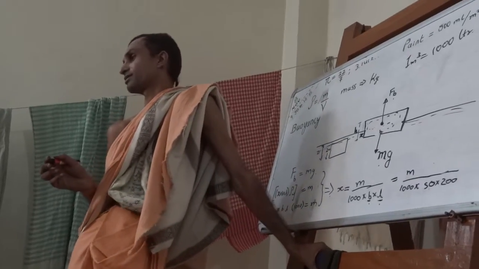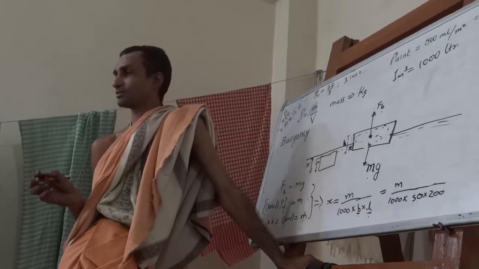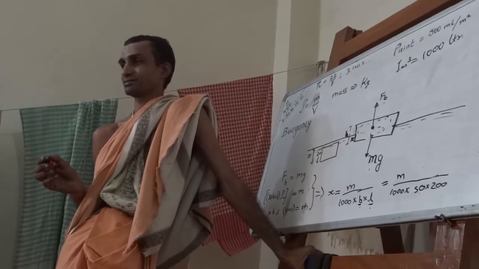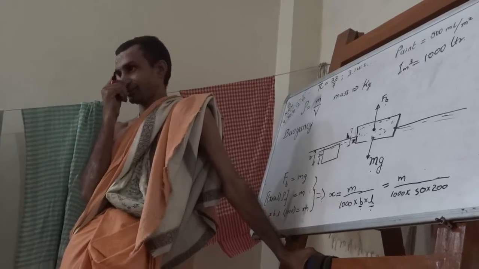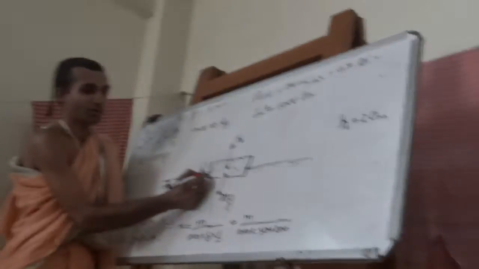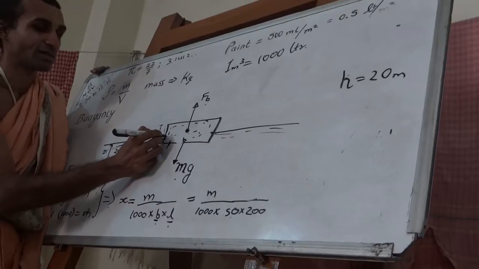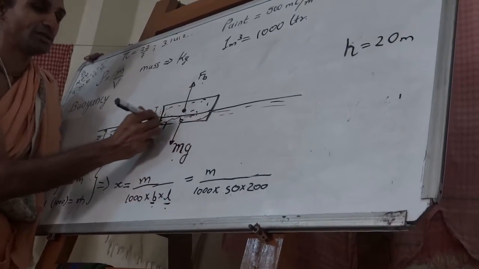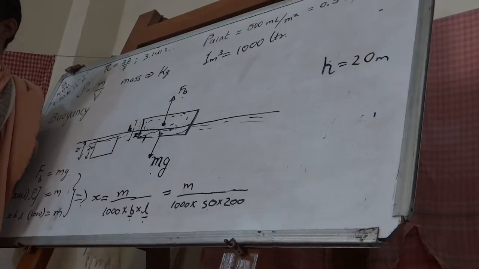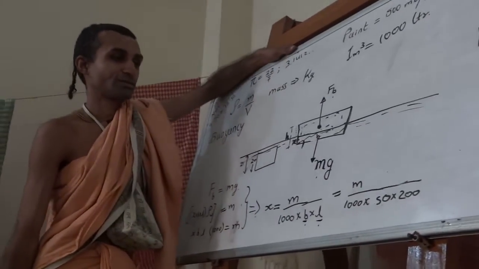What if a ship cracks? Yes, those things will come. Suppose the ship was not designed with enough buoyancy force, and now a crack has come. Then what happens with such a small crack to the whole boat? If there is a crack here, water will go inside. Water will start filling inside. So now water is filled up to here. Then the height will be less, x will be more.